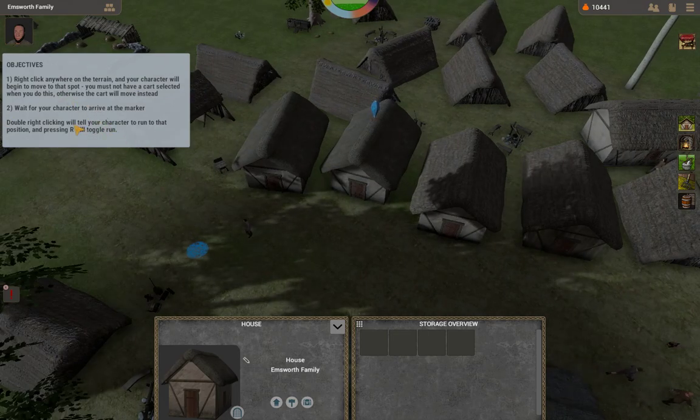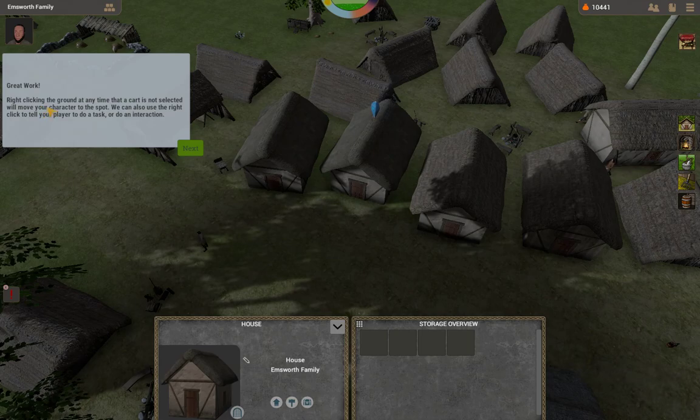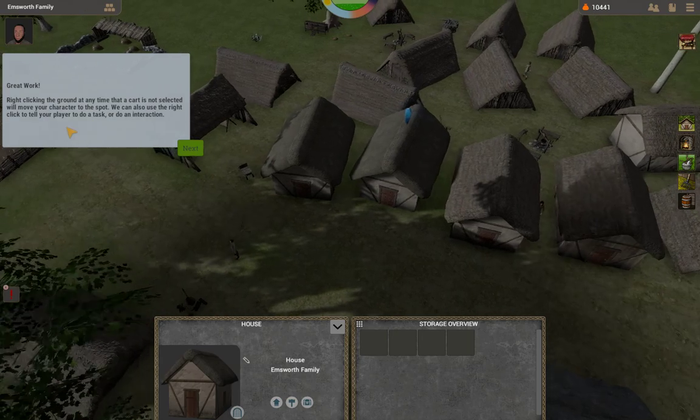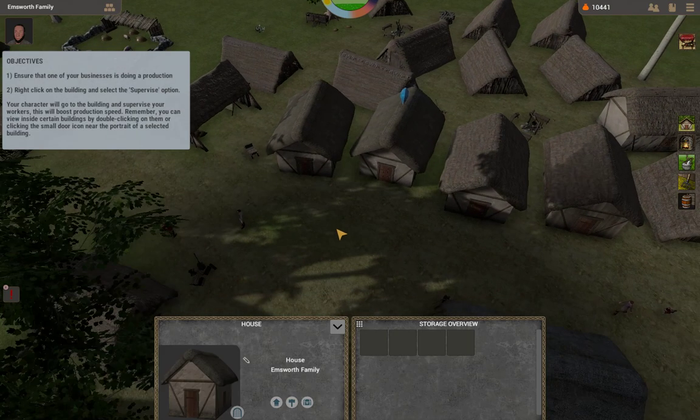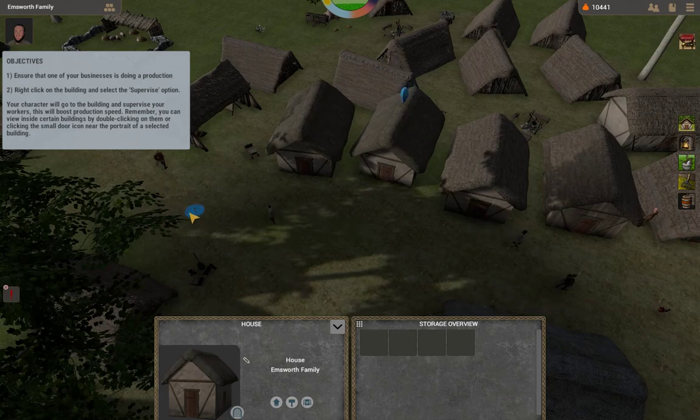If I double click twice, right click in the ground at any time that a cart is not selected will move your character to that spot. When you use the right click to tell your players to do a task or do an interaction. I think, wait a minute, if I double click, oh, and he runs, yeah. So if you right click, he walks. If you double right click, he runs.